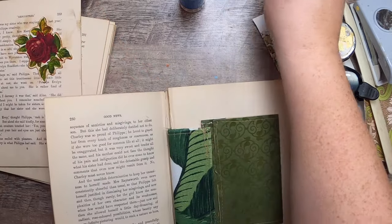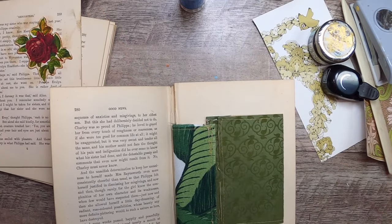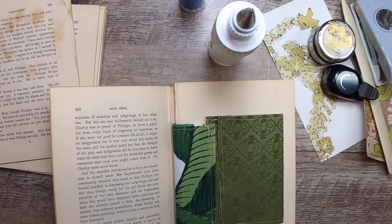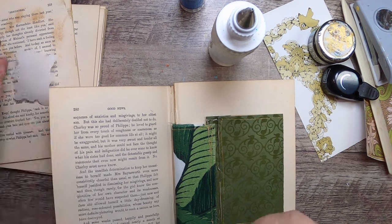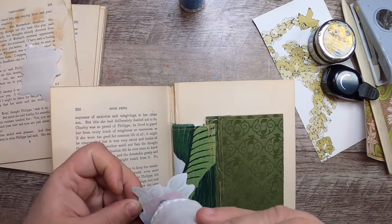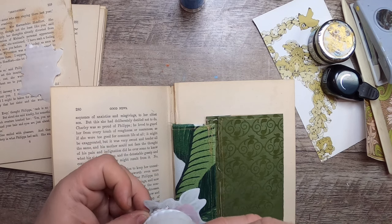Okay, so let's get the Fabri-Tac and peel the sticker off the backing. Come along now. Oh goodness. These stickers are never hard to peel. I feel like it's just when I need to get something done quickly that things decide to go awry. Okay.